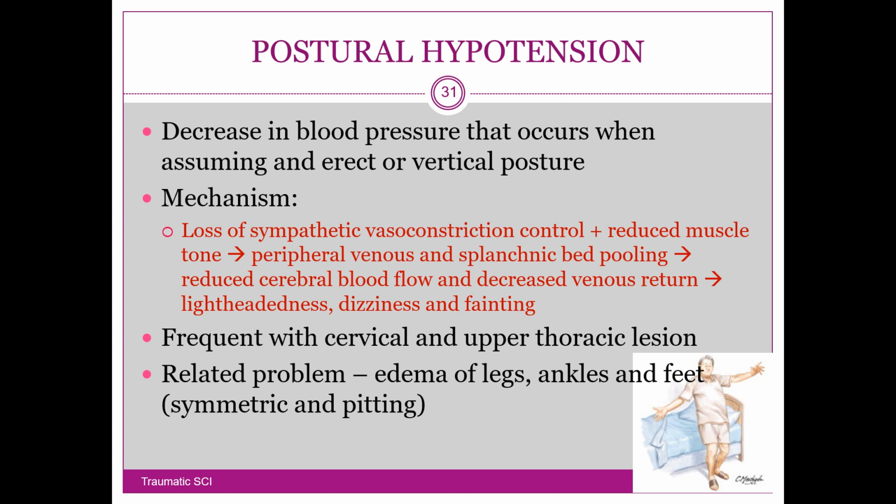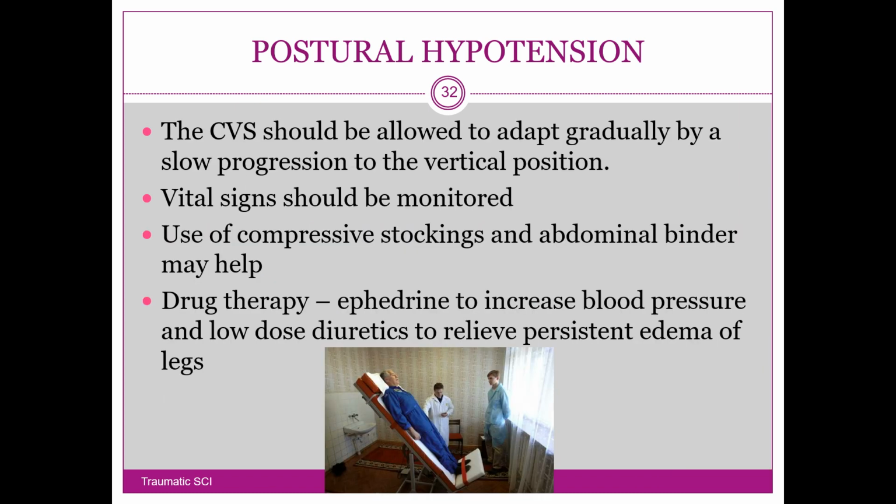Frequent with cervical and upper thoracic lesions, related problems can be edema of the legs, ankle and feet because there is blood pooling. So what is the mechanism? Loss of sympathetic vasoconstriction control and reduced muscle tone leads to peripheral venous and splanchnic bed pooling. This leads to reduced cerebral blood flow and decreased venous return, which leads to lightheadedness, dizziness, and fainting. And the patient can directly faint and fall on the ground also.